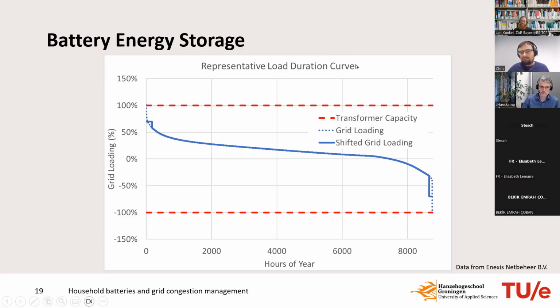So I think this gives a bit of motivation for why we should actually use batteries for grid congestion. It helps keep your generated PV production local, so you don't need to transport so much. That also means less losses. You always lose 5 to 10% when you're transporting electricity. And you also don't overinvest in your grid, which is also a potential danger, I think, potential risk.